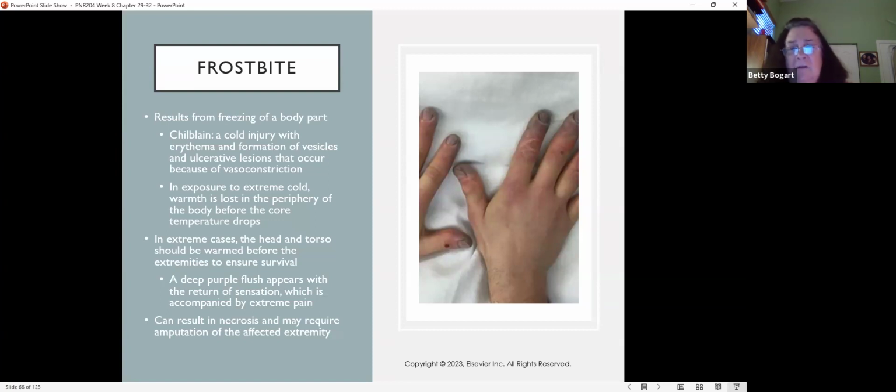When we look at it, we can see that there's a color, that deep purple there. You're going to see less sensation. It'll turn almost black. And then you hopefully see it sort of perk up as we slowly warm these children. But again, as I said, if they're frostbitten too long, they're going to lose fingers, toes, feet, hands, depending.